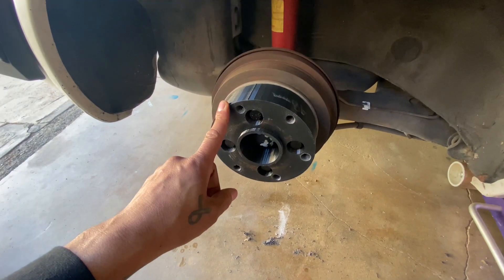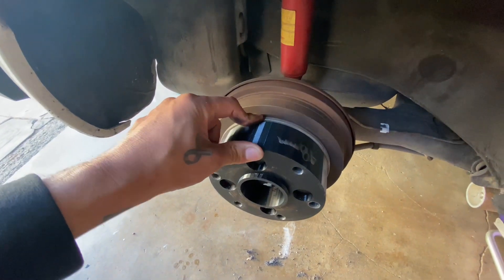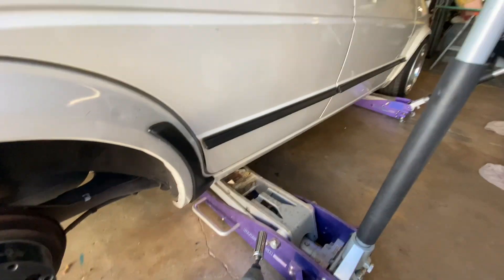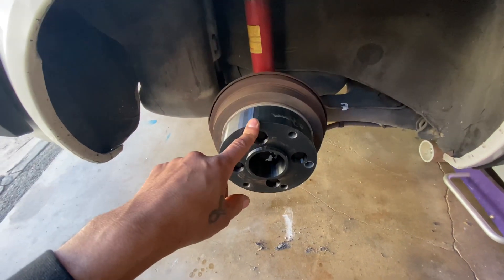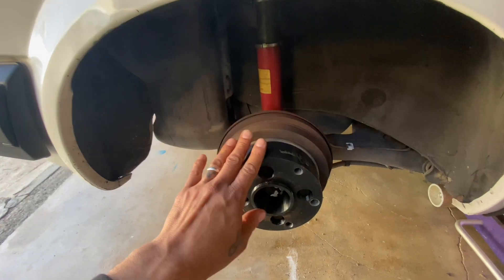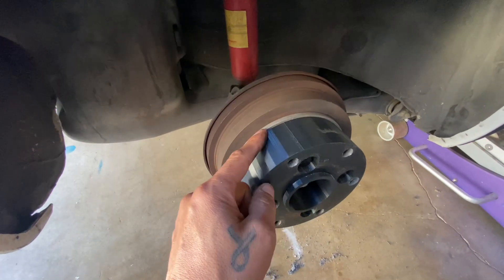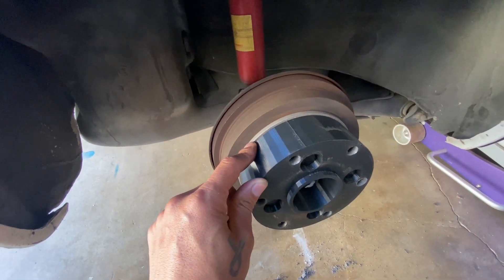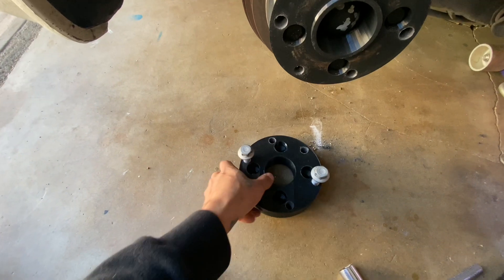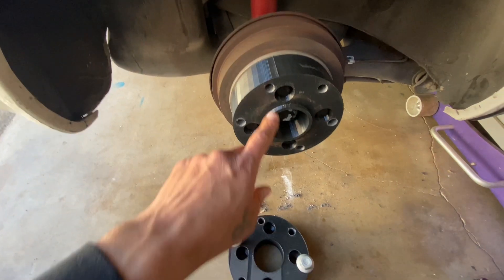Here is the 48 millimeter with a 5 millimeter spacer, so that's where the 53 came from. These were originally in the front, but I felt like they were too much, so I threw them in the back. Originally I was going to run a 60, but I felt like it was too close to hitting my fender, so I've sucked it in a little bit — plus the tires aren't going to stretch as much. So I had this 5 and 48, which gives me 53. These were just printed so it kind of gives you an idea — just so I could get the visual.